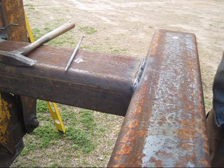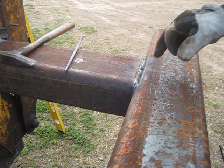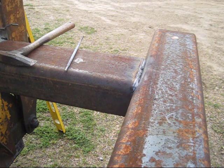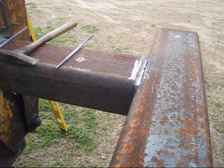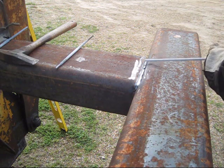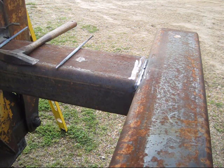If you wanted to, you could grind that out to give you a little bit better geometry for your next pass. Matter of fact, I might do that. See, I got my geometry a little better, and we'll just run over that with a 7018. Easy fix.